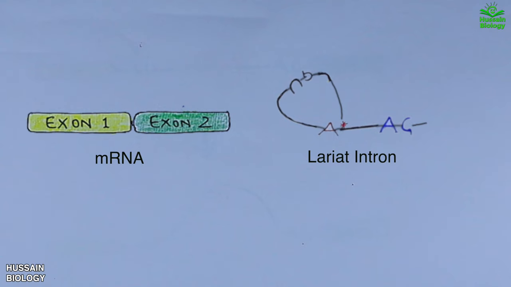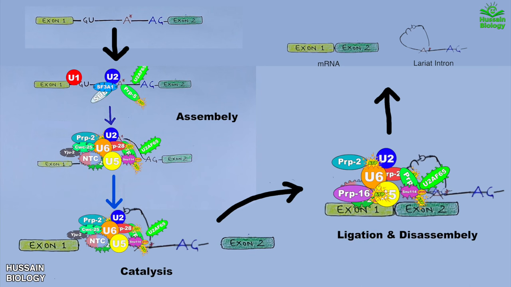So this way we get RNA splicing where introns are excised out and we get the fully functional mRNA molecule in the end. Here in this diagram we can see all the events and reactions in one place. First is the assembly, then we have the catalysis, followed by ligation, and finally we have the disassembly of spliceosomal complex.